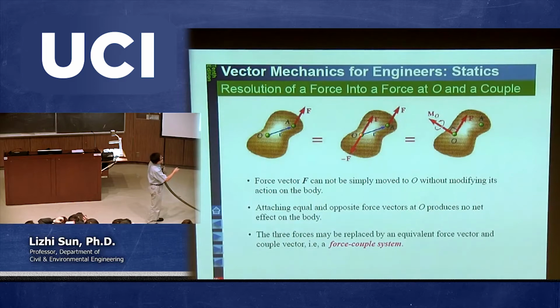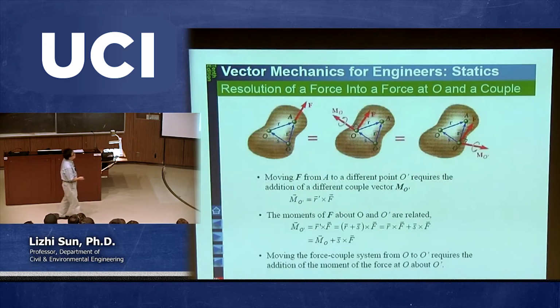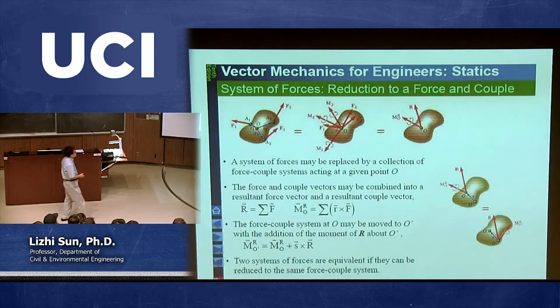That means R goes from the point you want to move the force to, to the point where the original force is applied. That's called the R vector, and then cross F vector. For two-dimensional problems, you just need to find the short distance. If you cannot, you can still use R cross F in a three-dimensional setting as well. Okay? So once we understand such a concept, which is called the moment due to a couple, then actually we can move a lot of forces into a certain location.